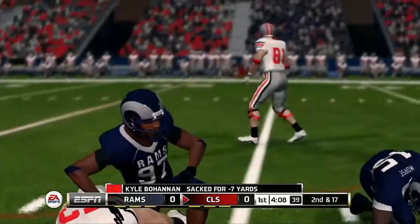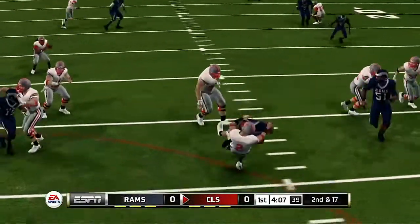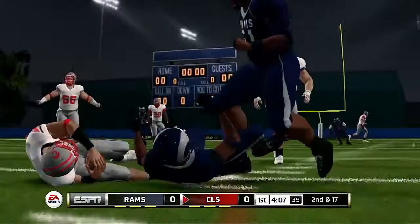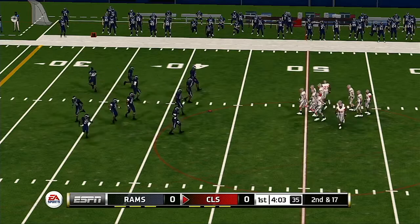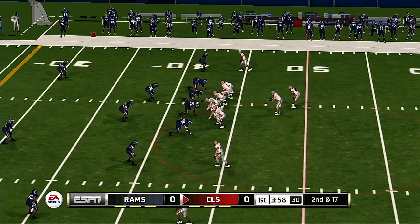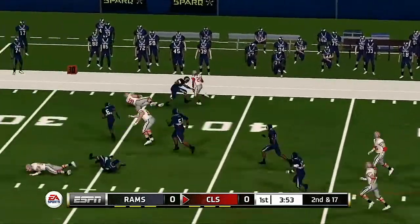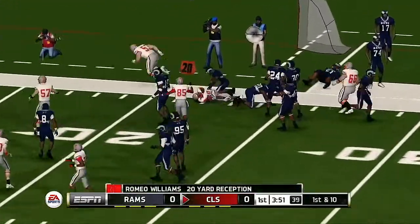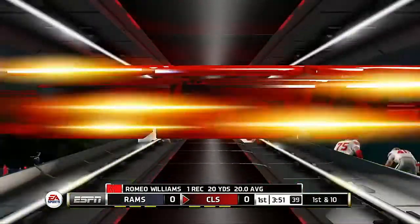And he is drilled at the 43 yard line. That was a big hit on the quarterback. I'm going to be interested to see how he responds from this hit and whether or not he comes after his offensive linemen and challenges them to start playing a little bit better. Gets it off as he's hit — complete. He's tackled at the 23. Good pitch and catch there on second down — it was good enough to get him the first down.